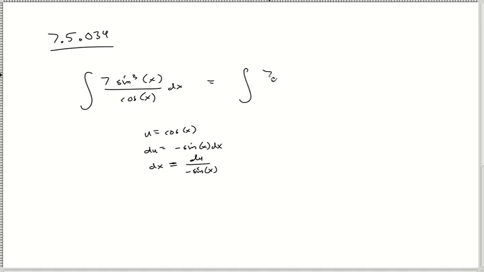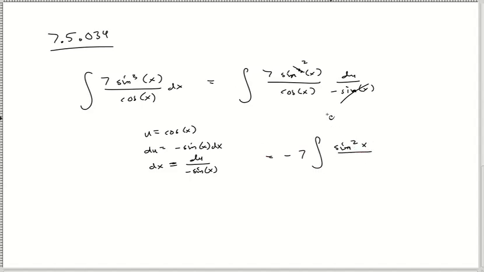And so I'll just plug in what I got. Sine cubed of x, I've got my cosine x, and then my dx here is being replaced with the du over negative sine x. Well, one of these is going to cancel. That negative will come out to the front with the 7, leaving sine squared x all over... oh, I forgot, that's a u, isn't it? Same thing, it'll be fine. Du. So these are cool, but I still have this sine squared here. How do I tackle that?